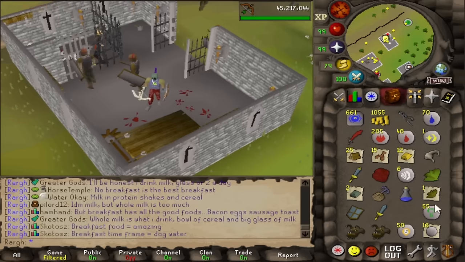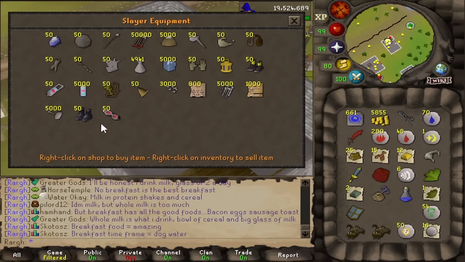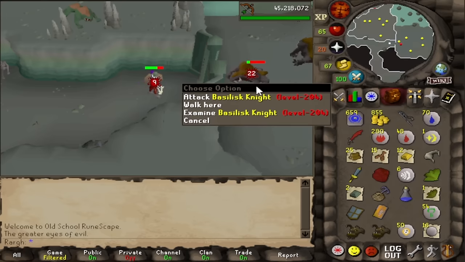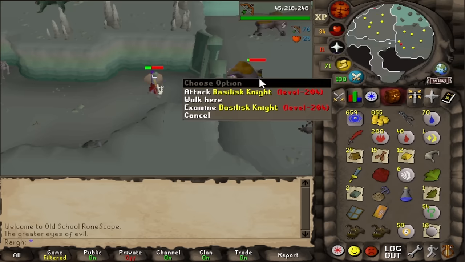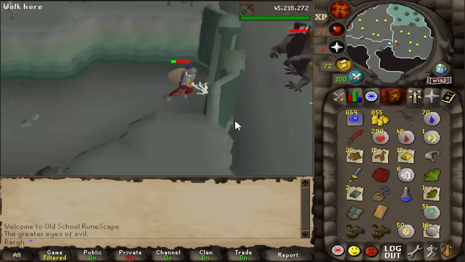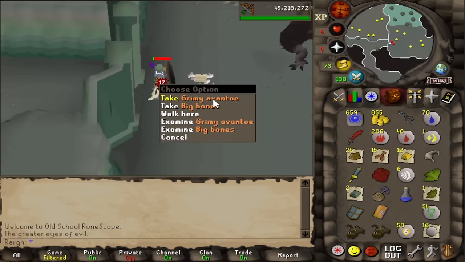Well, it's a really good thing we got this huge nature rune drop. So we're gonna elk this rune dagger because we want to buy a mirror shield. I believe it's only 5k. Yep, we need to kill a Basilisk Knight. So the Basilisk Knight and the Crazy Archaeologist actually have the same combat level. I had them both written down and just realized that they're actually the same. And I opted for this one because I couldn't even tell you the last time I've killed a Basilisk Knight. And to be honest, a little quicker, and I'm not too crazy about the Archaeologists.